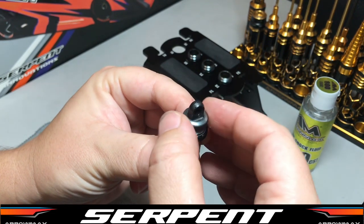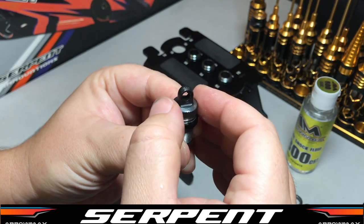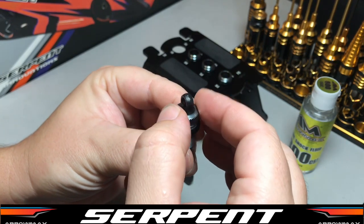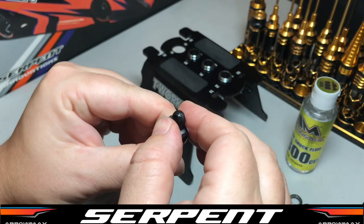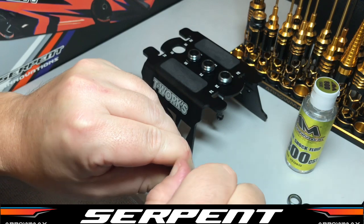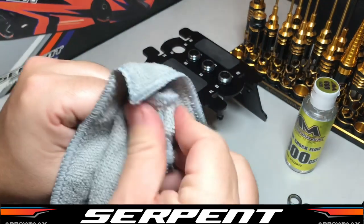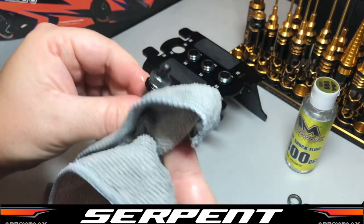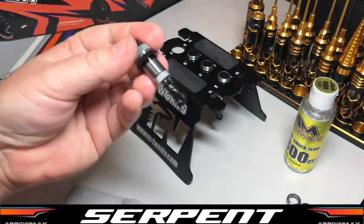And just slowly thread it on. You'll still see some oil run out, and we don't want to upset that membrane. It'll start to tighten up on the rubber. Once you feel that tighten, you can finger tighten it up. I always like to give it a bit of a wipe with the rag here. And you're going to notice there will be some rebound once you let it all go.